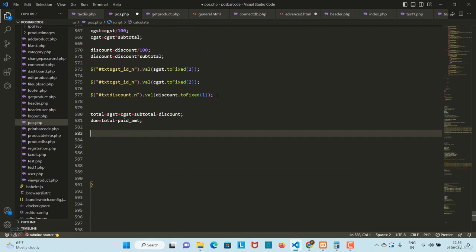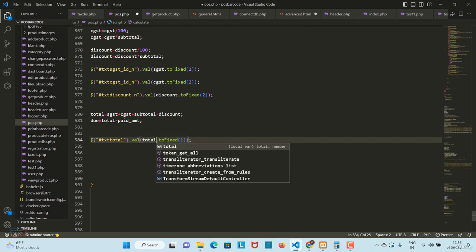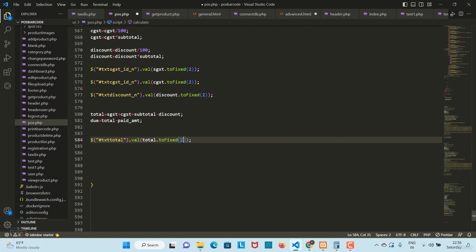Simply let's copy this and just give here 2 again. Okay, and paste it here. Now let's give here txt total, and let's pass the total variable instead of discount. Okay, and give here 2.